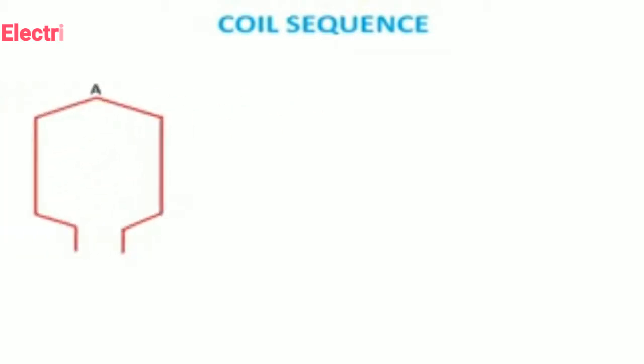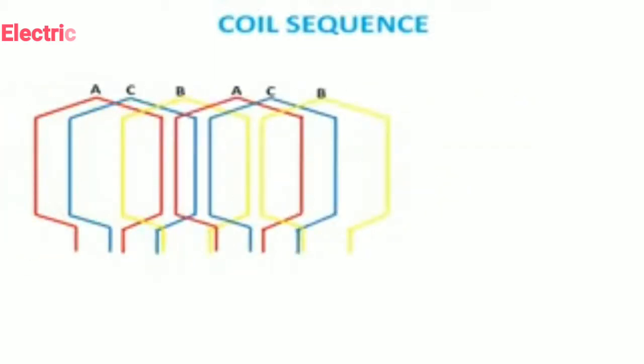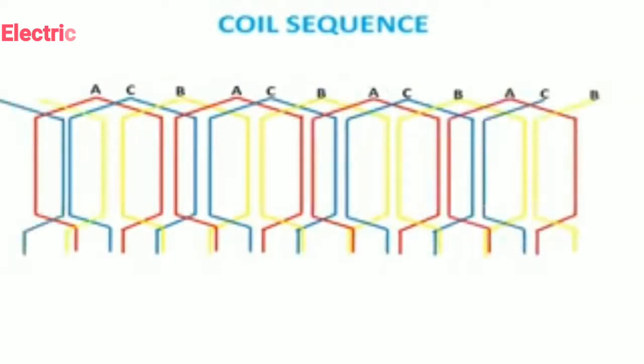While placing the coils, we can observe that a particular sequence is maintained. That is, first we position coil A, then coil C is positioned, then coil B is positioned. This is done to get a 120 degree phase sequence. After the 120 degree phase sequence, coil B should come. So that's why in the middle area it is positioned for C and B. This sequence is maintained while placing coils in the motor. You can see ACB, then again ACB, then ACB, and finally ACB. So we have to remember this sequence whenever we are making connections.